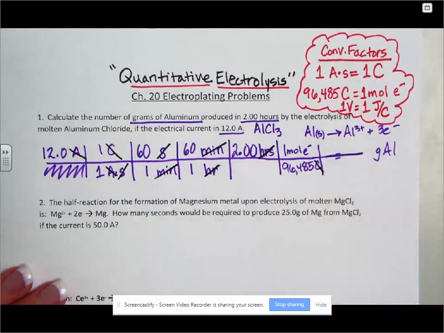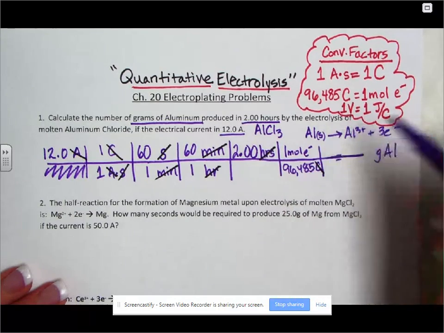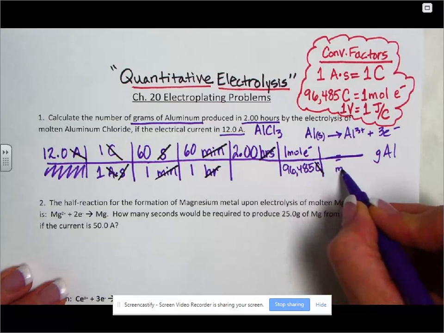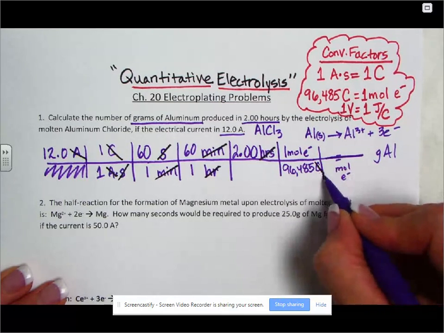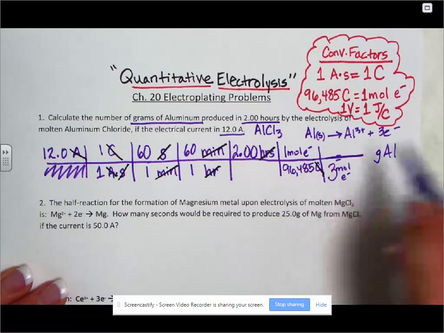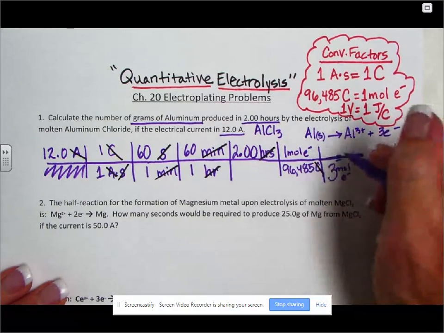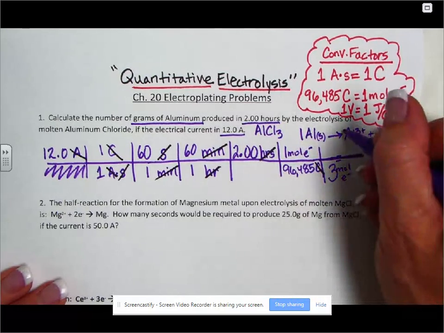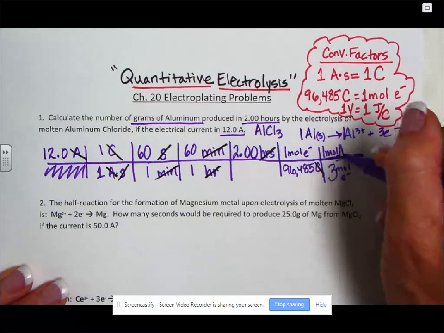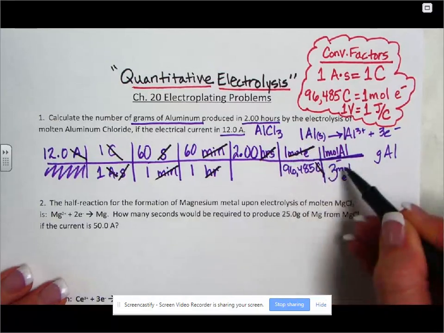Now, in the end, we need just grams, and so that's why I've got to get all of my units converted. Now, this is where I need this reaction. So we need moles of electrons to cancel. So moles of electrons we can put on the bottom here, and that's going to come from the mole ratio from this balanced equation. There are 3 moles of electrons transferred here. And now we can relate that to the aluminum metal. So there's 1 mole of aluminum, 1 mole of aluminum ions, and 3 moles of electrons. So we'll put 1 mole of aluminum here, the metal. This is going to allow your moles of electrons to cancel here and here.